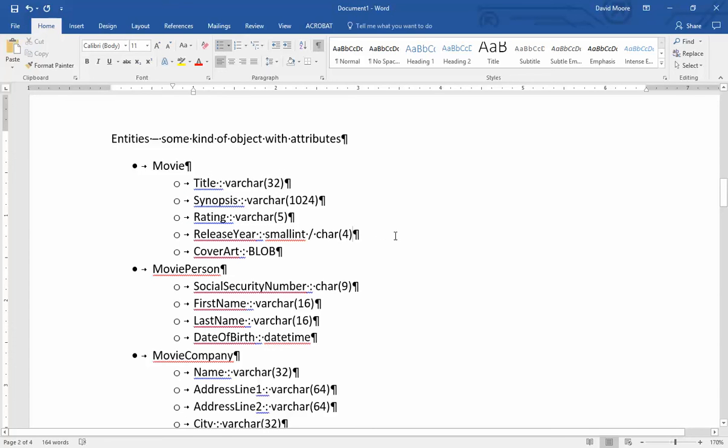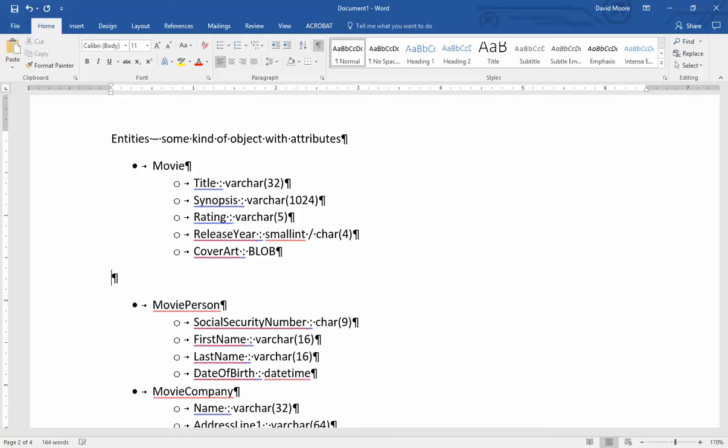The Nutty Professor, for example, was released in the 60s with Jerry Lewis, and in the 90s with Eddie Murphy. So, The Nutty Professor, 1960-something. The Nutty Professor, 1990-something. That will allow us to uniquely identify these movies. So, title plus release year is a super key. Let's keep track of these.